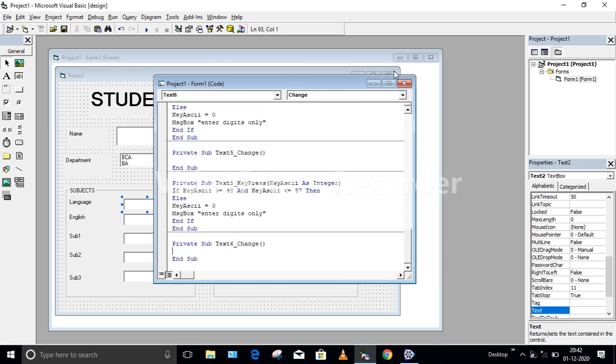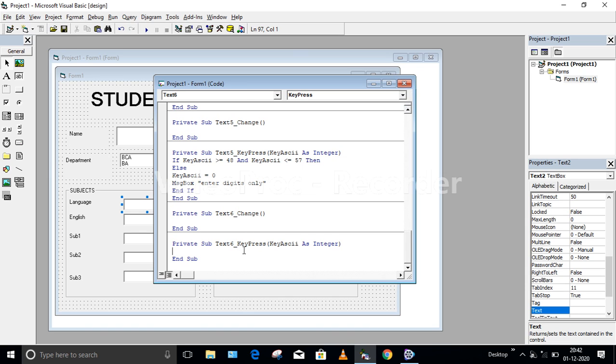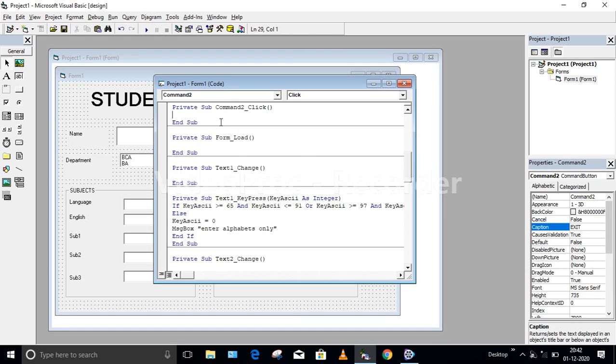Text 6, key press and paste it. So now the validation is also done. And finally we have code for exit. This is the smallest code of your VB programming, that is Unload Me. That's all with the code.